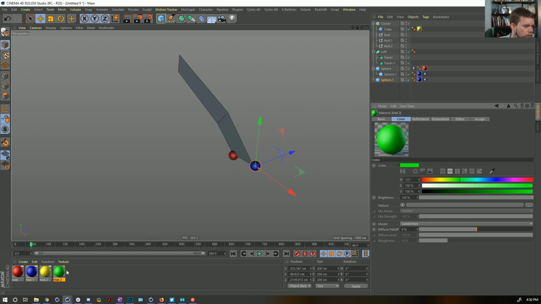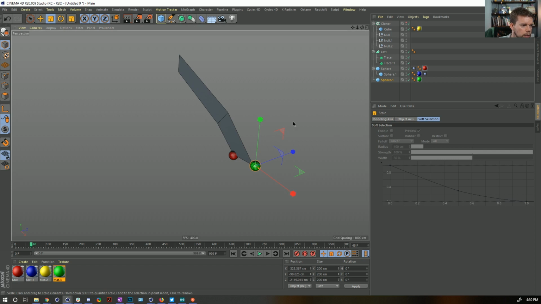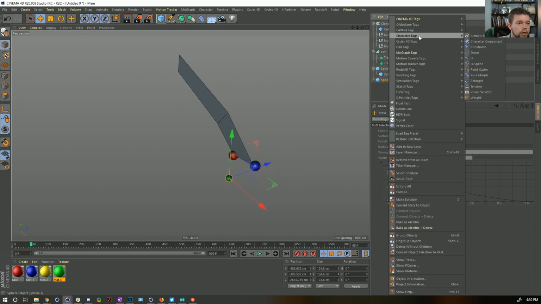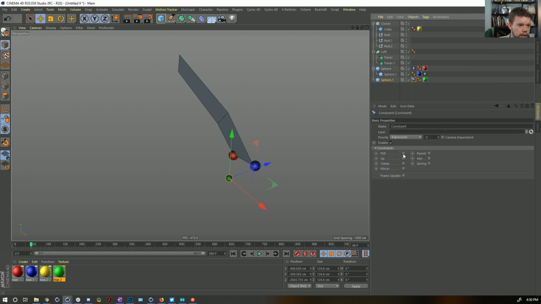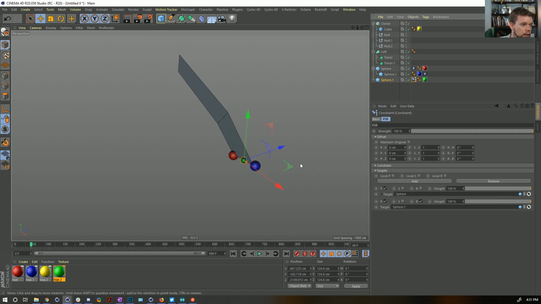Let's make another sphere. I'm going to make it green. And what we're going to do with this sphere is make it a little smaller. We're going to make a PSR tag. So we are going to try and go to the halfway point between that sphere, let's add another one, and that sphere. So you see, boom, that's right in the middle. It's in between the two.